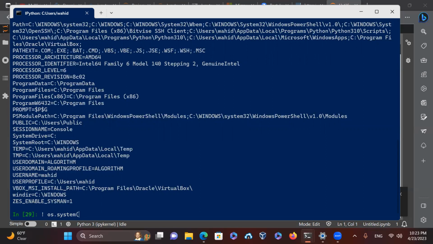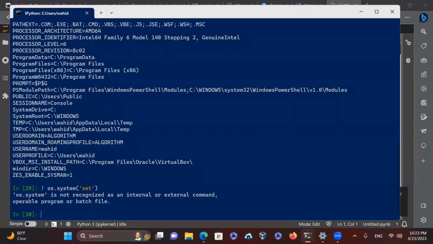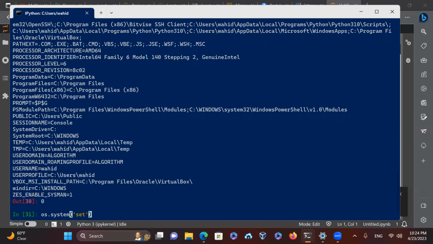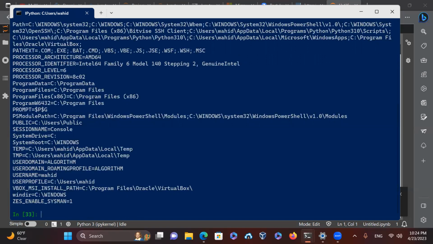I'm sorry, run the set command here. You could do that also with os.system. Actually, for that one, you don't need the bang. If you need the bang, you just have to run this command like so. So clear the screen, and you say bang, and then the set command. That will do it. Okay.